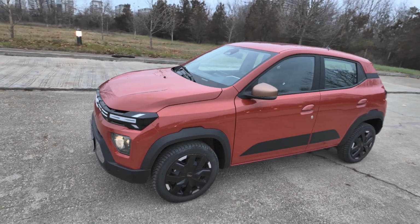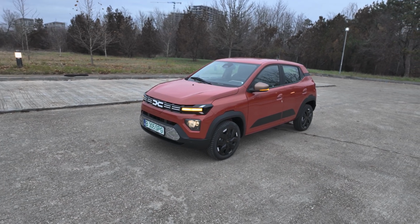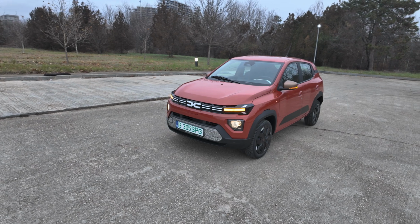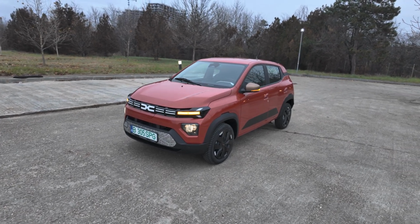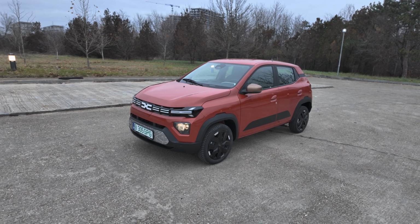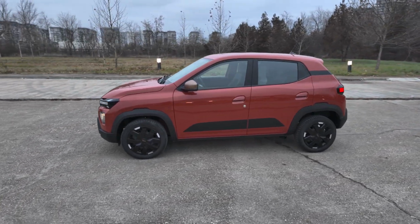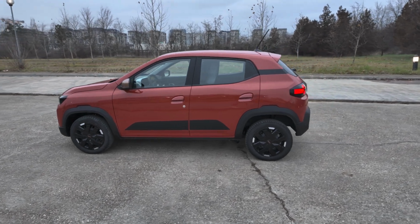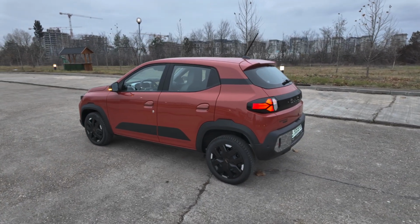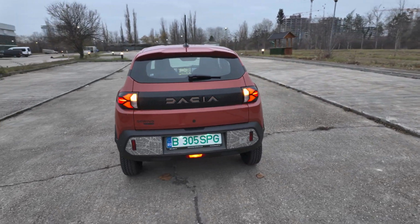First of all, the color of the car, it's brick red. It's a beautiful color. I really love the color. I think it fits super nice with this new design language of this Dacia Spring. It's much more attractive than the previous version. Finally, you can say this Dacia Spring, it's much more attractive. It looks much better. The only things that hold from the previous version is the roof area, that upper area, but otherwise everything it's different. It's a totally new car.